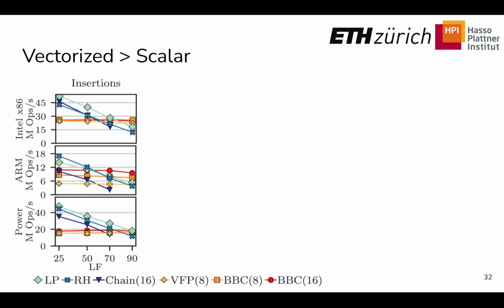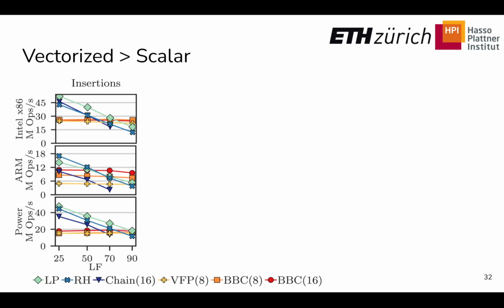So for insertions, where we fill up the hash table up to a certain load factor and on average count how many million operations per second we can perform, we will find a pattern here that is reoccurring throughout the benchmarks. For smaller load factors, because we are in the area of perfect hashing, the scalar hashing schemes will perform quite well and will outperform vectorized hashing. But if you go into the regions of higher load factor, that's the point where the scalar hashing schemes become really bottlenecked, and the vectorized hashing schemes actually outperform them.